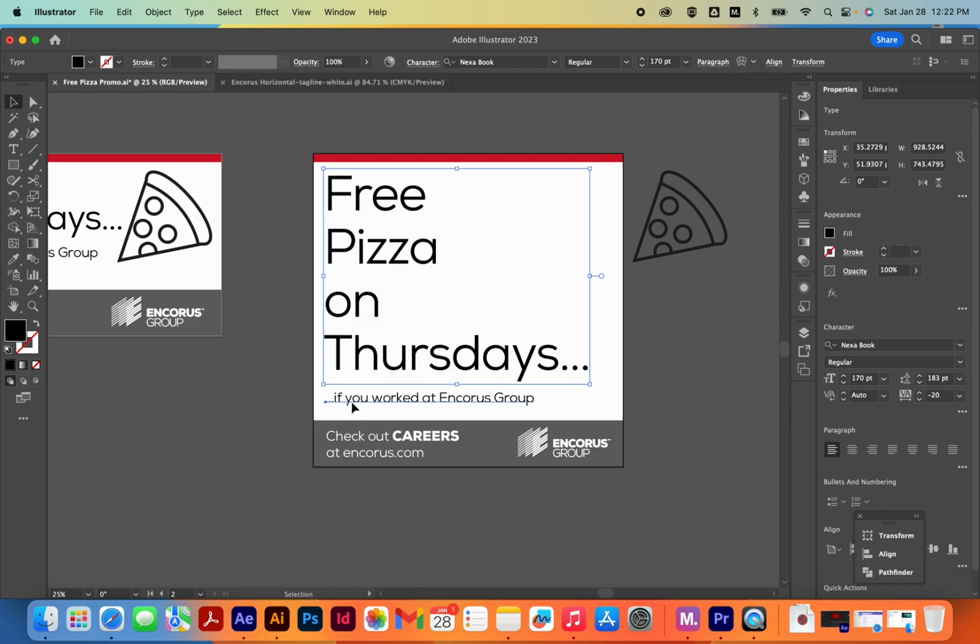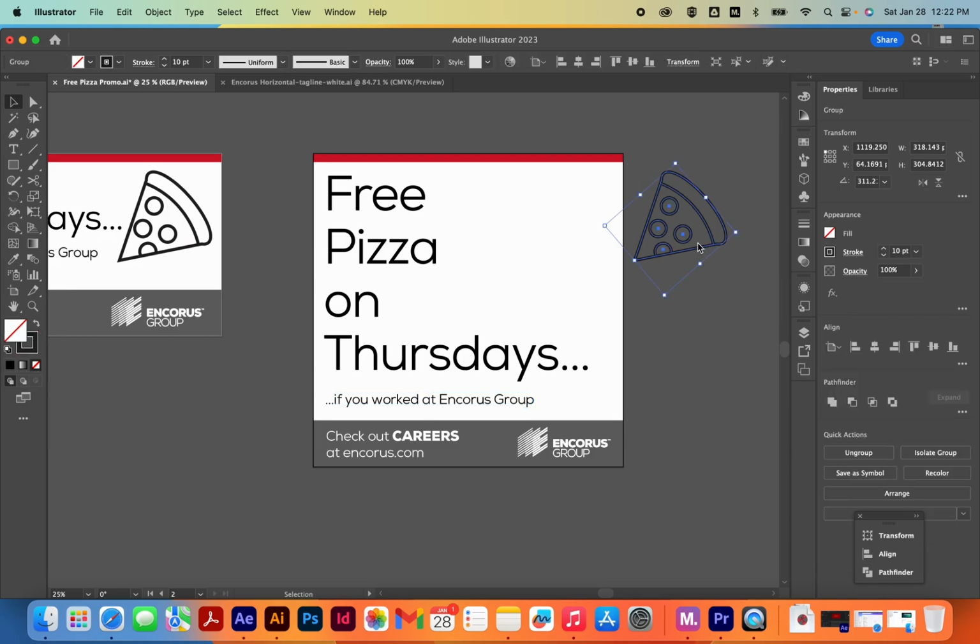Okay. Maybe move this down a little bit. And what we can do now is we can take our slice of pizza here. It looks a little lost in this upper corner because it's so small. And remember, because this is vector-based graphics, we can resize this and it has the same clarity at this size or larger or smaller because it's all point to point.